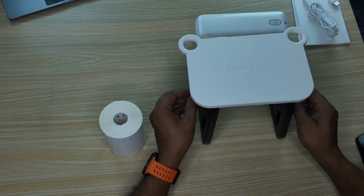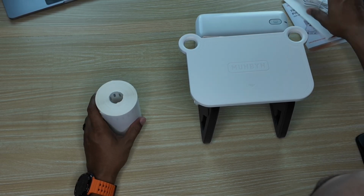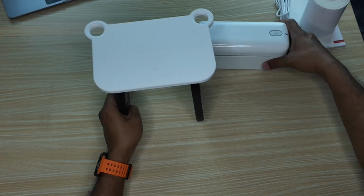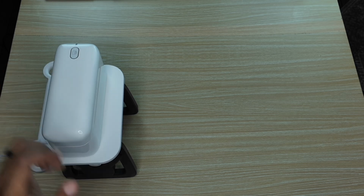So this is able to support rolls and fan fold labels. This would fit on here. All right, so let's go ahead and print a label. So let's go ahead and turn it on.